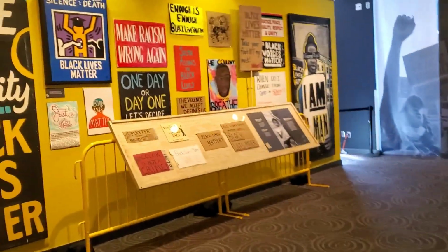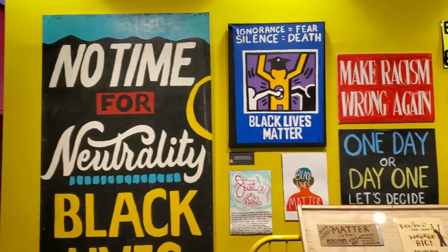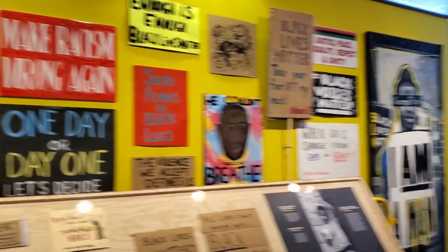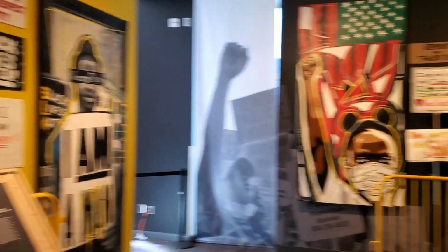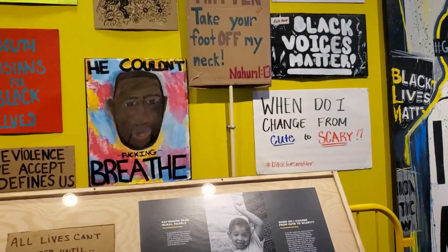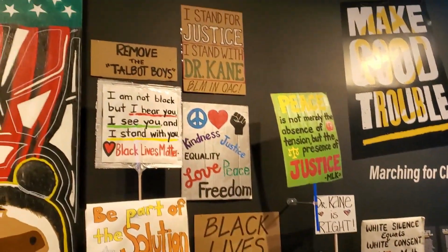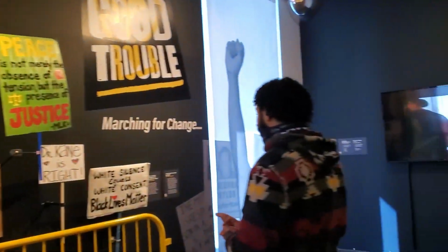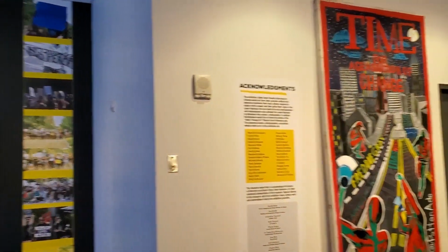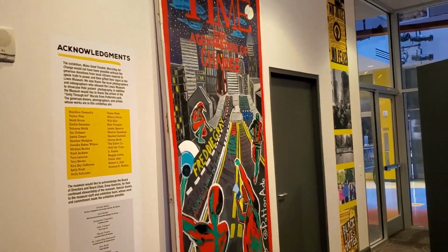All right. And here we are at the bottom level. Oh, this is all recent, actually. Home of the Freddie Gray riots. If you guys ever want to hear me tell the story about what it was like living here during all the riots and everything, let me know. I'm only going to say it for educational purposes. I'm going to let you know that right now, though. So, yeah.